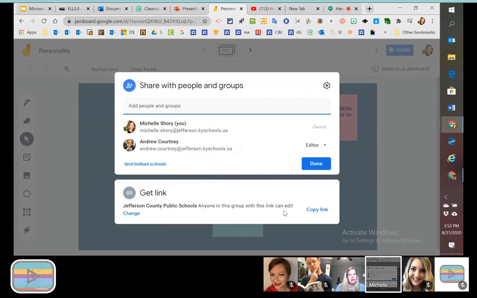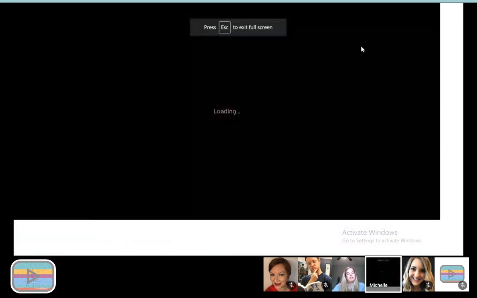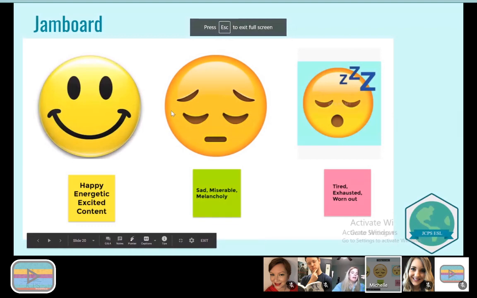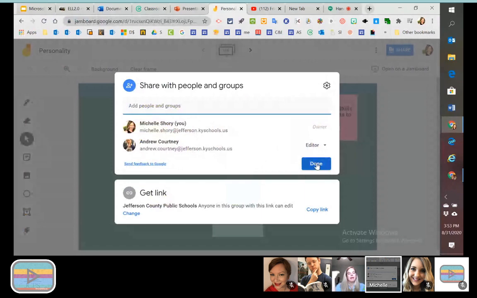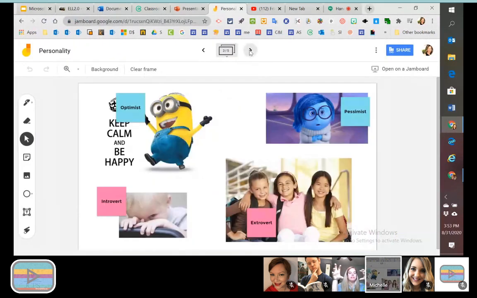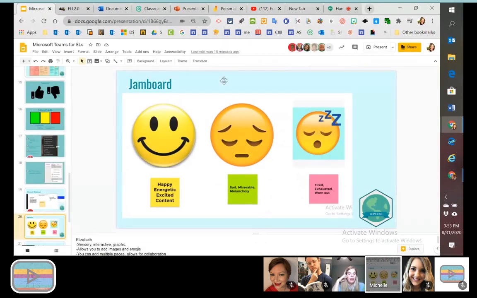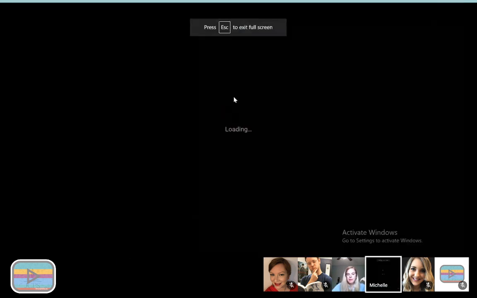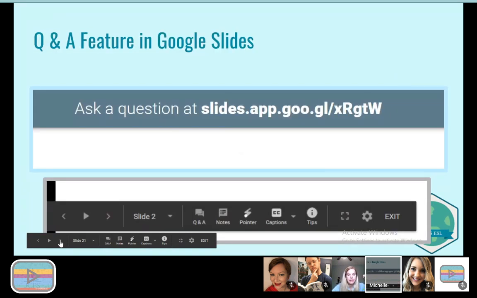So one really great thing that we've liked to do on Jamboards is you can add multiple pages. So maybe your first page is instructions or something like this, to check in with your kids. And then on the next pages, they can collaborate to brainstorm, they could work in groups. It's just a really great collaborative tool. And I think that's really all we have to say about Jamboard. So now Molly is going to jump in and finish up.